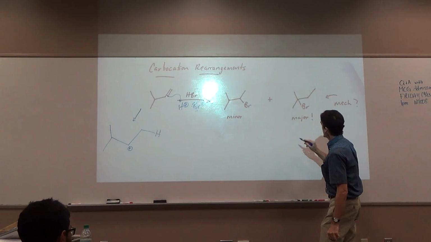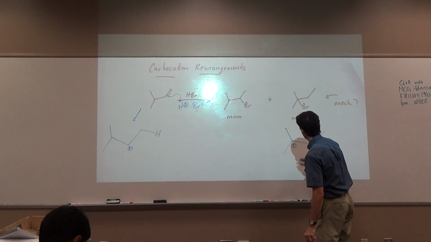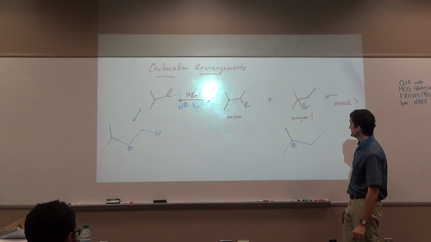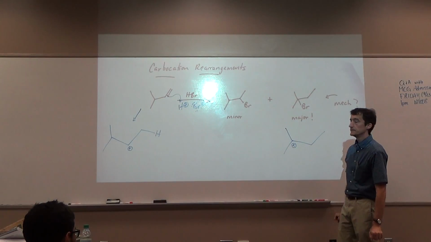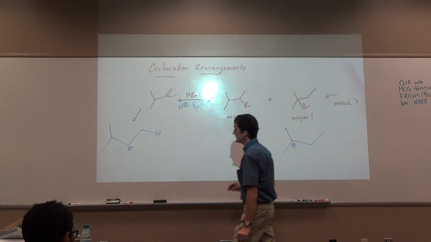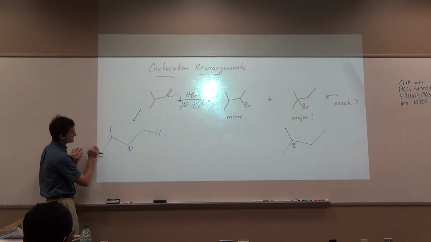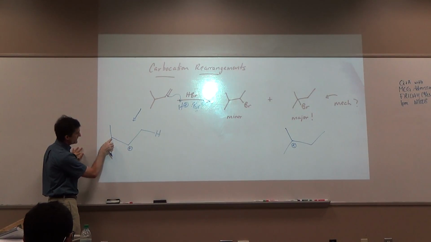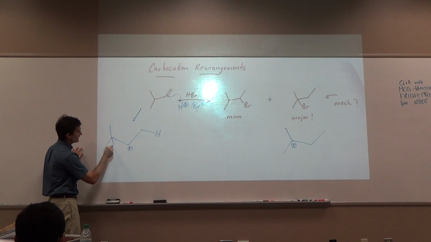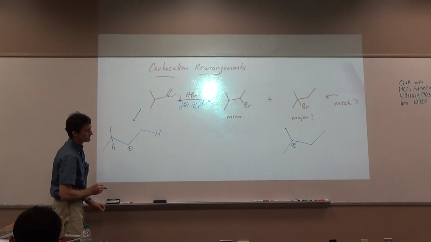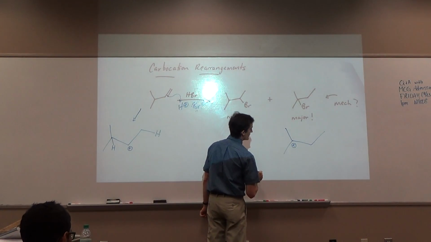To get to this product, we need nothing fancy, nothing crazy. We need this cation, because if we have this cation, bromine could add here and we get that product. How do we get this cation? We need to look at this. We want the cation here. How many H's here? 1. There's an H here. You got to know where your H's are at. Okay?